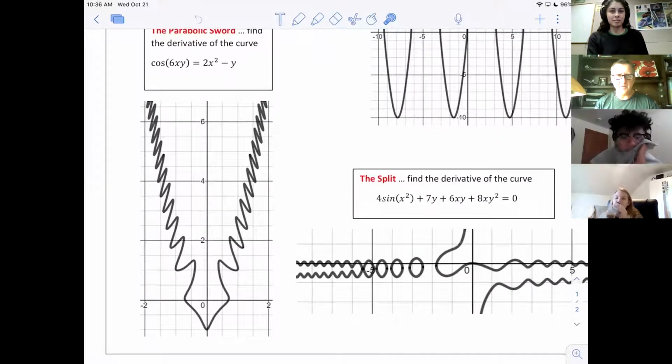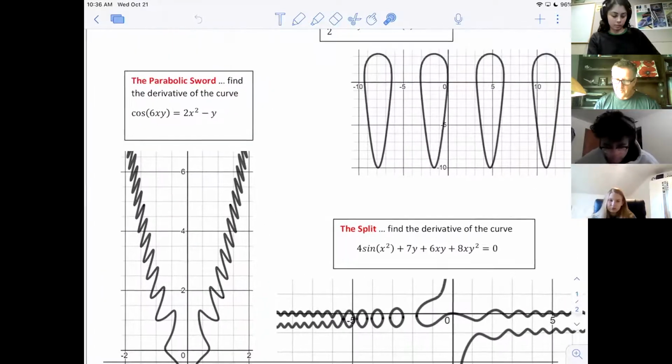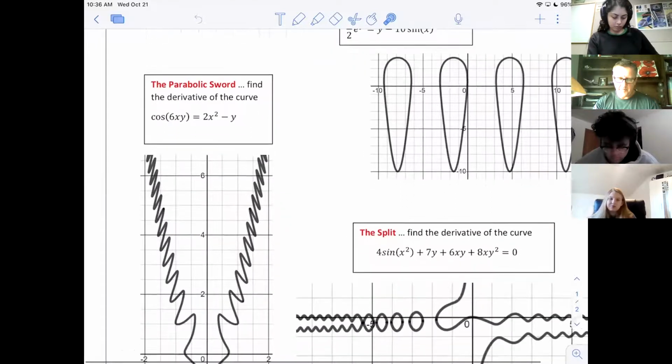When you do this project, if you're not having fun, you're doing something wrong. You should be playing around with this. And again, what's kind of neat about it that I mentioned yesterday is you're probably making equations or graphs that no one's ever seen before. I mean, it just feels cool somehow. So I just want to play with some of these. Let's start with this one, the parabolic sword.